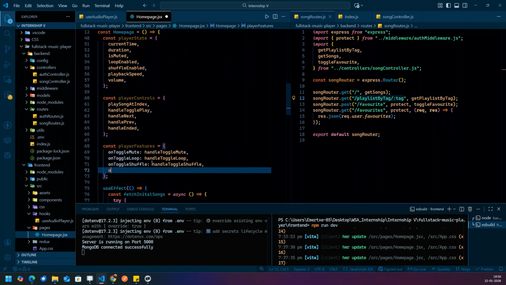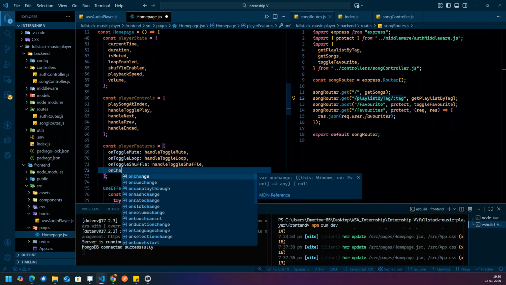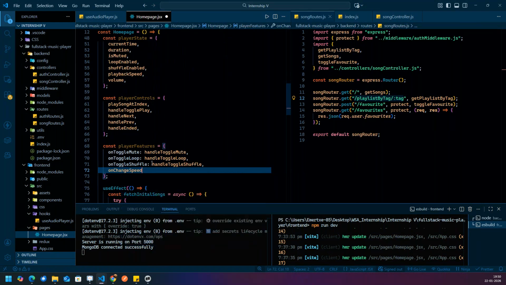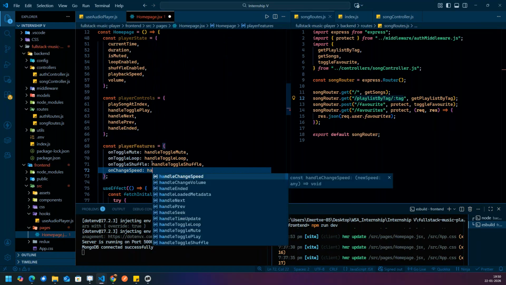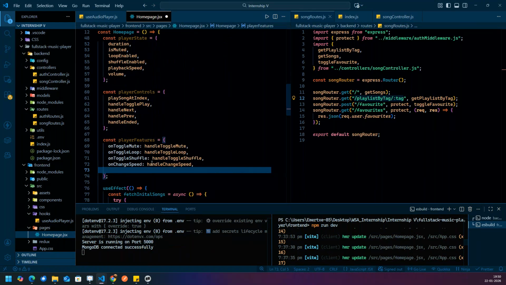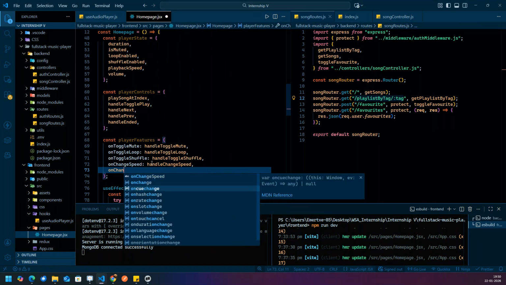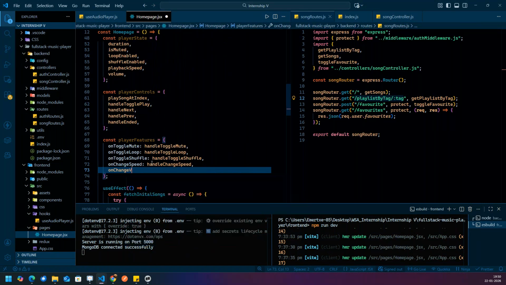On change speed, playback rate, so handle change speed. On change volume, so handle change volume.